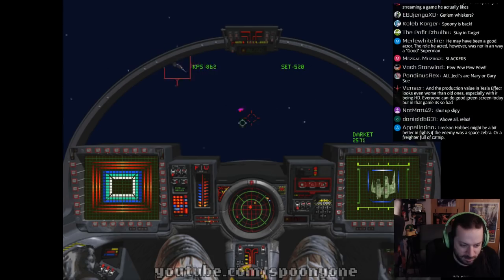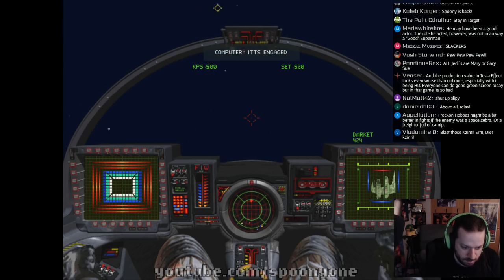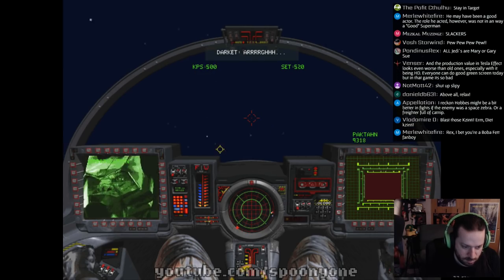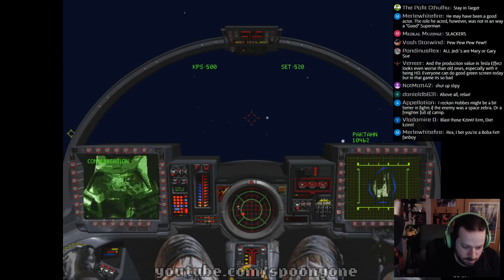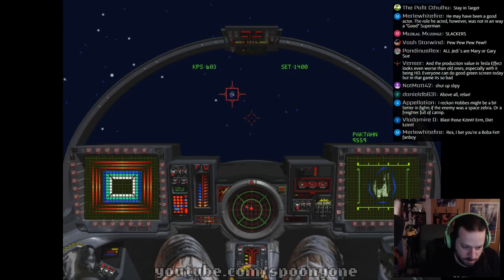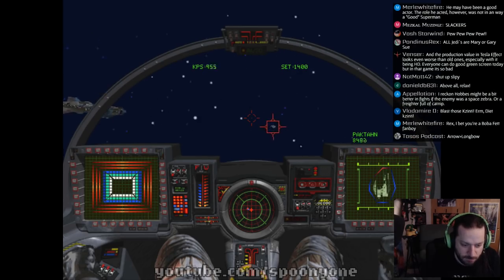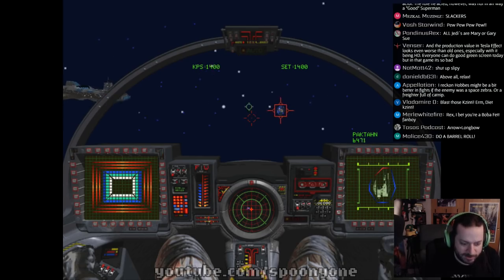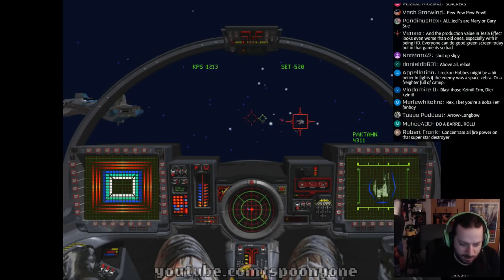Sometimes missiles are just crap. Oh, finally! A Paktan, which is a more badass player.